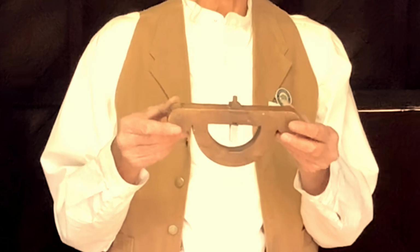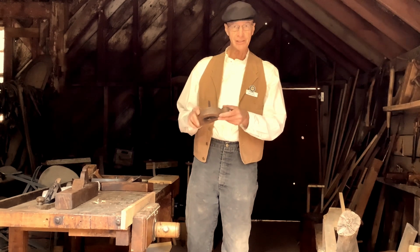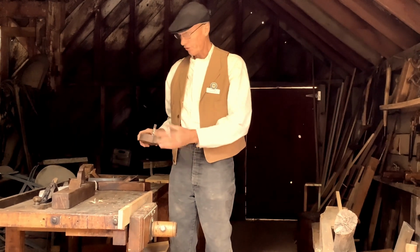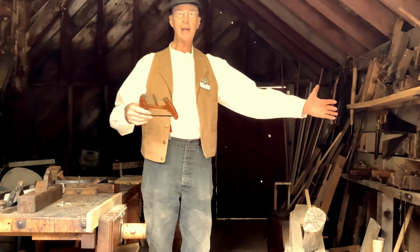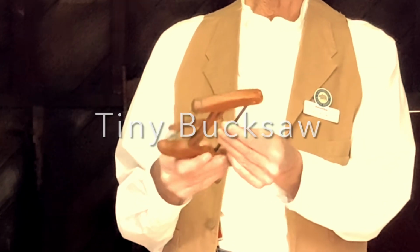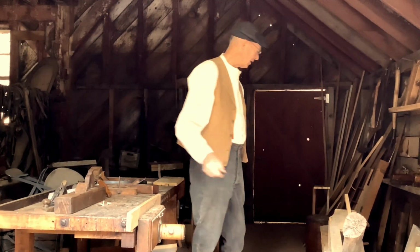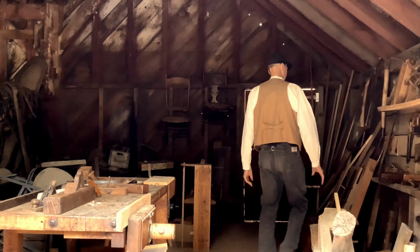This is known sometimes as an old hag's tooth. Imagine if this is her smile, this is her only remaining tooth. And that is used for making mortises, tenon joints, also for hollowing out potatoes. And some of you have seen the big buck saws. This is the smallest one I've ever seen, and it does very well for making dovetails. Some of the planes are real tiny, and some are very long.